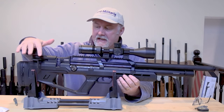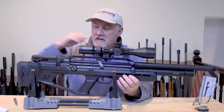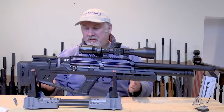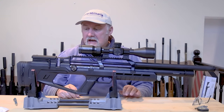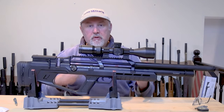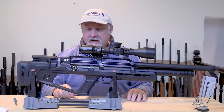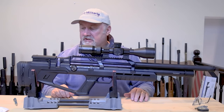The Reximex Zone is very obviously a bullpup rifle, and it's a traditional bullpup in the sense that it has the cocking handle right at the back here, just forward of the shoulder pad. Most modern bullpups have a cocking handle in the middle. You'd have thought on the face of it that that would make cocking the rifle a little bit awkward, but having spent some time with it on the range, it's really quite easy. You just have to train your mind to remember to cock back here as opposed to halfway down the rifle, and very quickly you get into a rhythm of cocking and shooting with it.